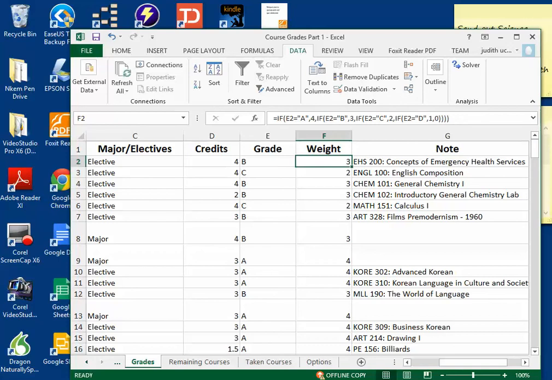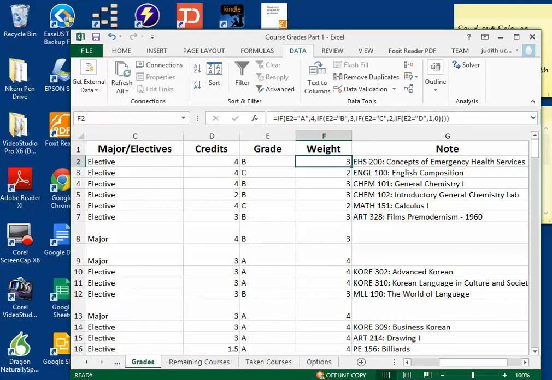If the grade is an A, I want the weight to be 4. Else, if the grade is a B, I want the weight to be 3. Else, if the grade in E2 is a C, I want the weight to be 2. If the grade is a D, I want the weight to be 1. Else, if it doesn't satisfy any of these criteria, I want the weight to be 0, which is an F.